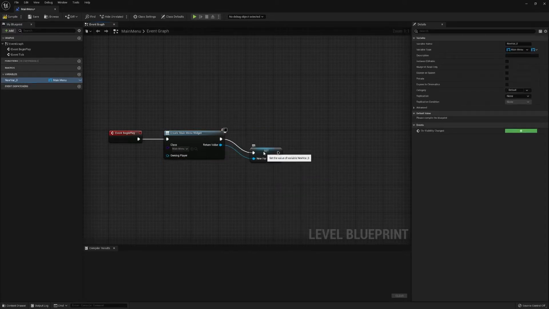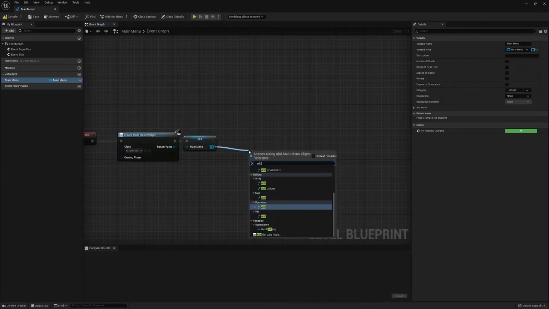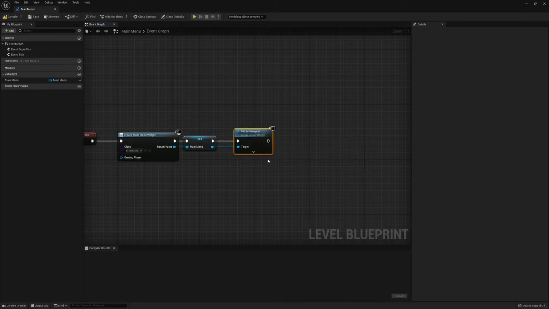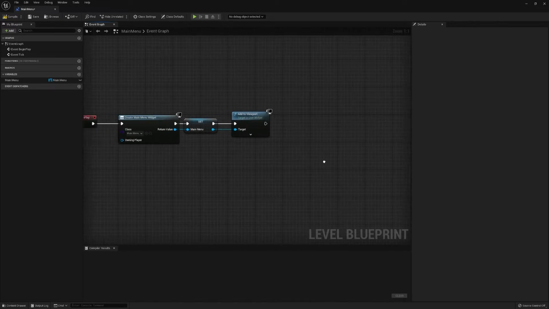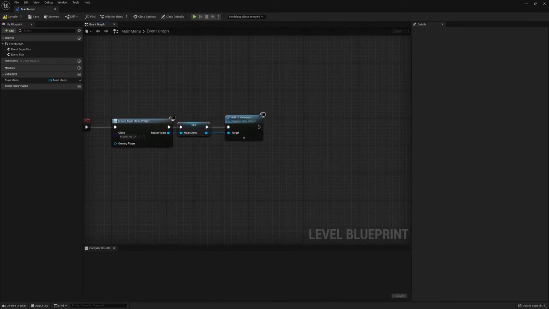Promote it to a variable, call it main menu. And we want to add it to the viewport. And so now the UI will be put to the screen as soon as we play.